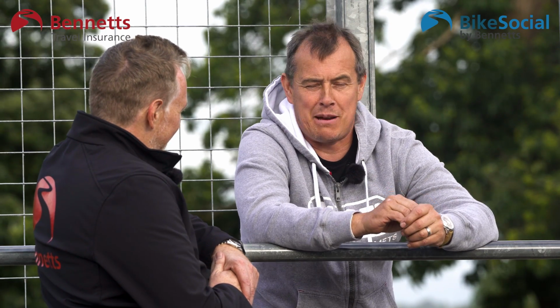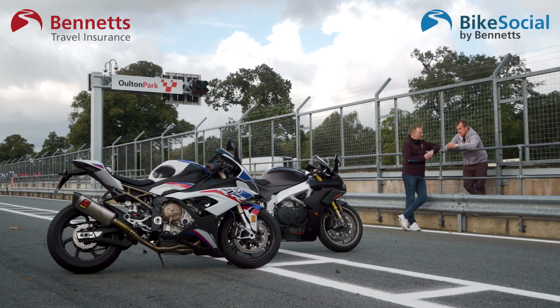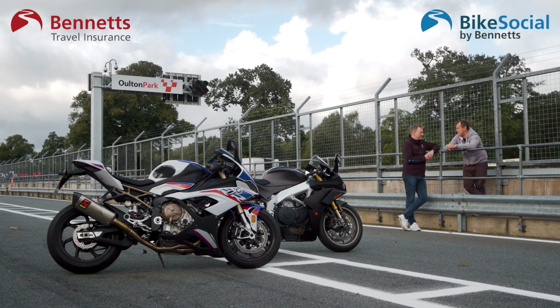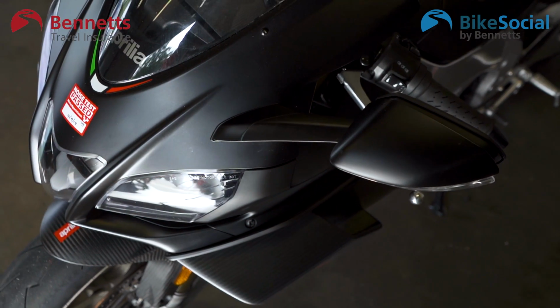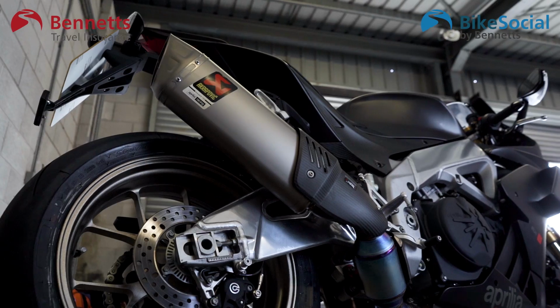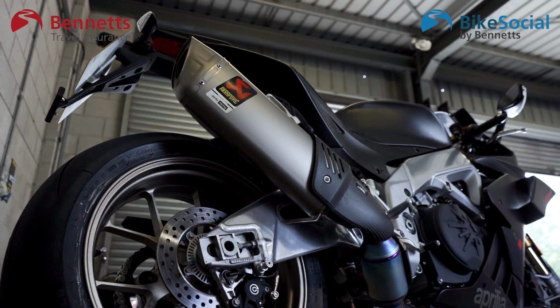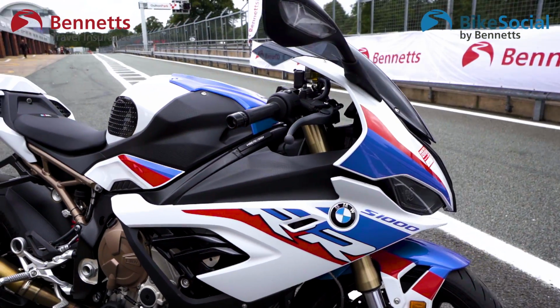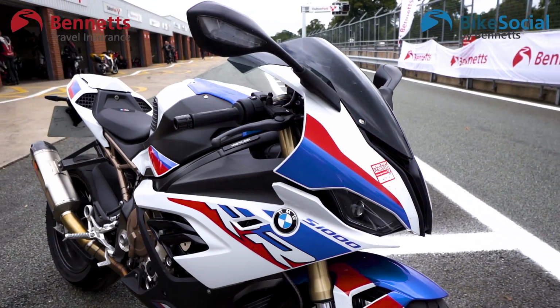I could probably match the lap times on both bikes, I would imagine. I think if I was doing an 8-hour endurance race, maybe the BM. You've got forks, a frame, a swing arm and a subframe. Not a lot's changed, is it? They just give them a heap of power and a load of electronics, and a computer to handle it all. So the bike's way better than probably any of us, really.